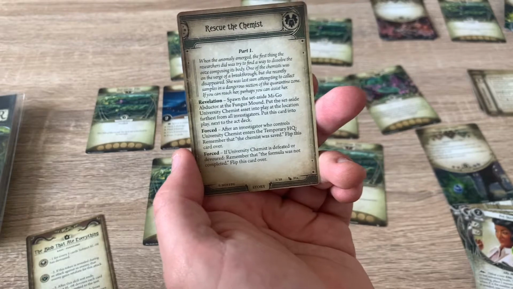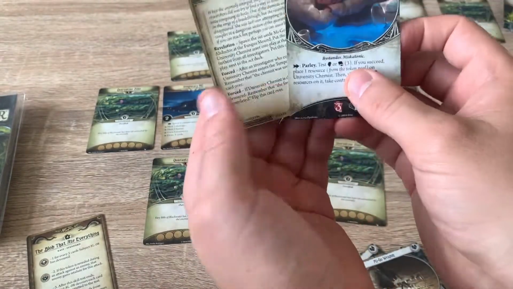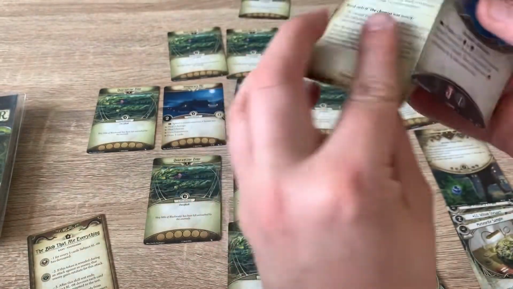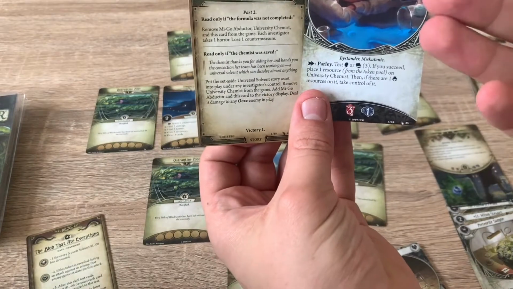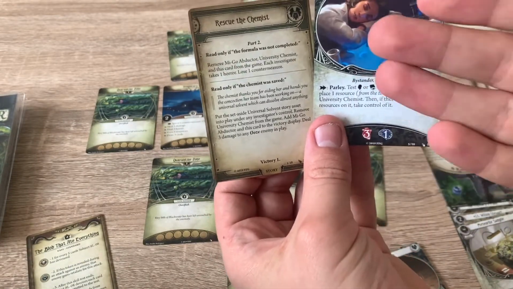We also get a set aside Immunity Chemist card, which is this one here. It's a little ally we can get, we can parlay. So when we save the chemist, flip the card over, and each card gives us a reward. If we don't do the reward, if something happens to the investigator, we lose horror, we lose countermeasures.